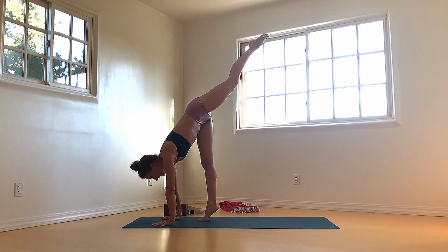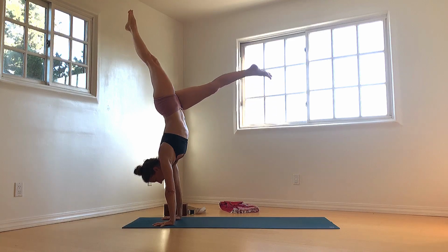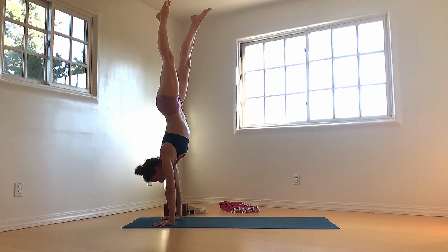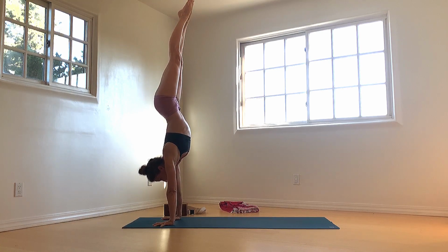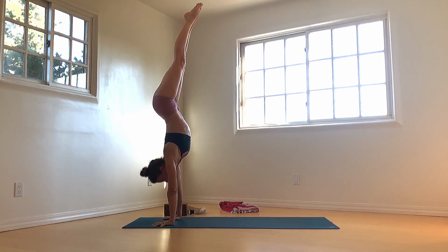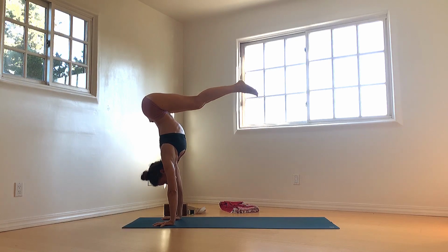Hands plant, middle fingers in line, thumbs in line, push the floor away. Connect the legs together at the top. Again, squeeze the legs together. Reach out for the balls of the feet. Draw the floating ribs together and in. Slowly lower, butt back, feet forward. Maybe there's a toe tap.